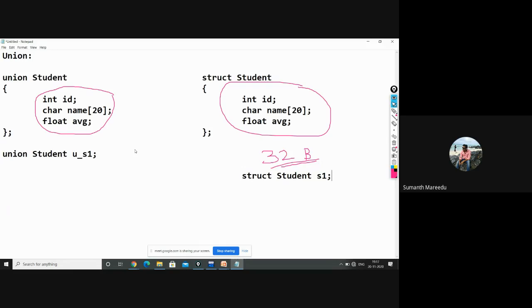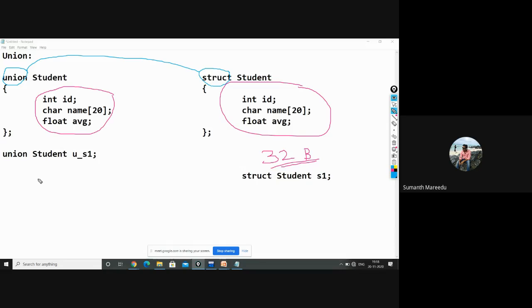Union is almost 99% similar to the structure. The only difference is that instead of the keyword struct, I'm using the keyword union. The remaining things look similar.